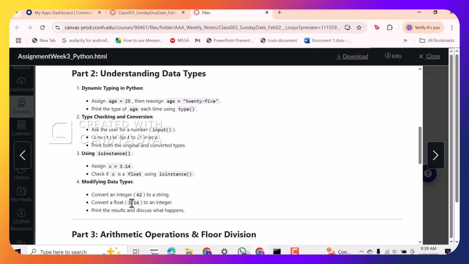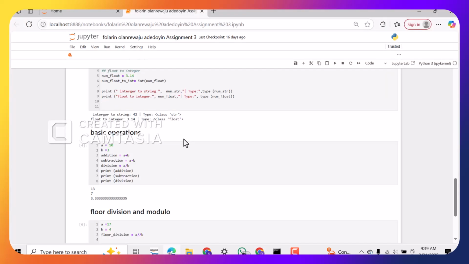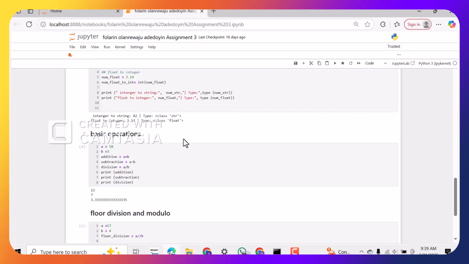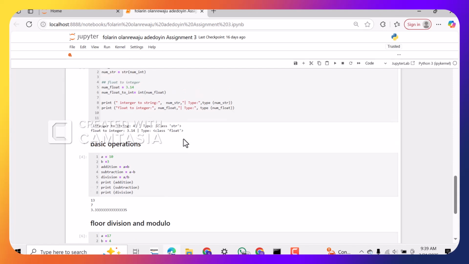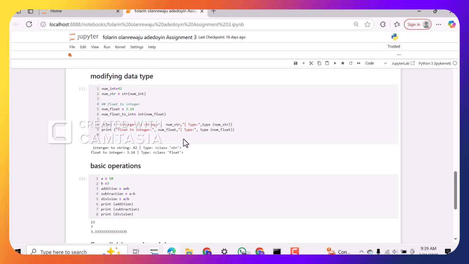What happened in this part is that the first converts the integer to a string, then the second converts a float to an integer. So that's what I was asked to do.